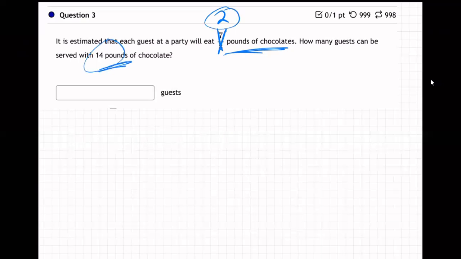Now, which number would you put first in the dividing? 14. And you would divide by the 2, wouldn't you? Yes, we all know, right? So instead of the 2, you put the 7/8 right there, don't you? Does that make sense? See how we think better with easy numbers? You just know right away with confidence, right? If you had 14 pounds of chocolate and everybody ate 2 pounds, you would divide by 2 to find out how many guests you could serve, right? So we divide by the 7/8, don't we?